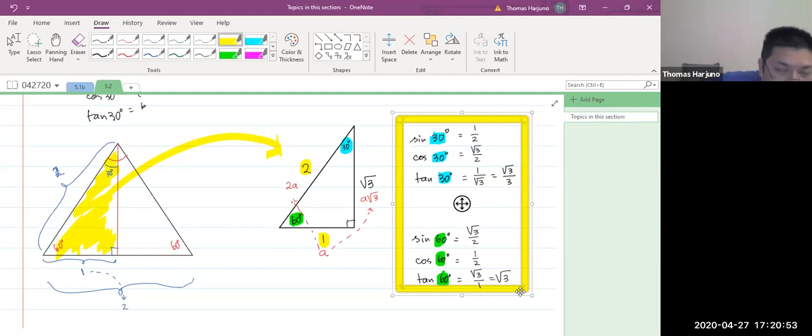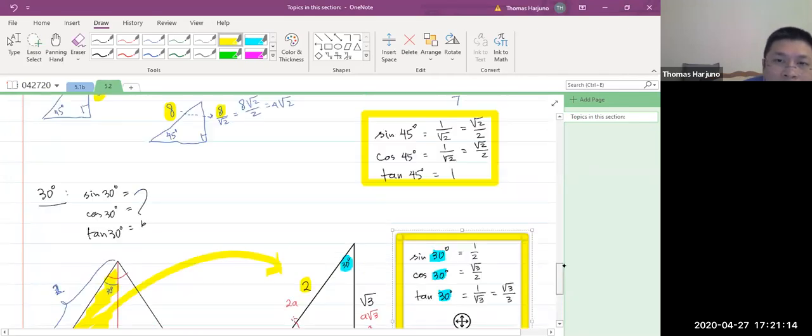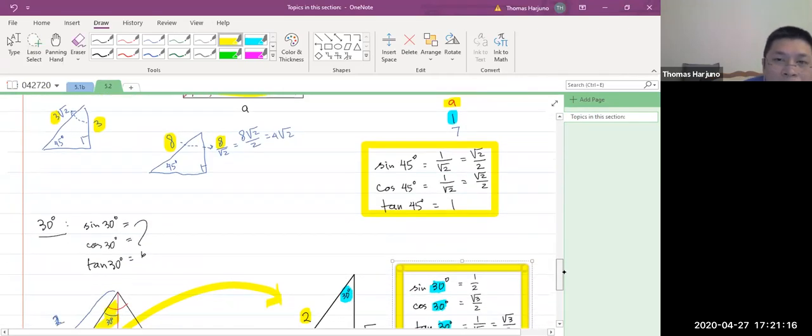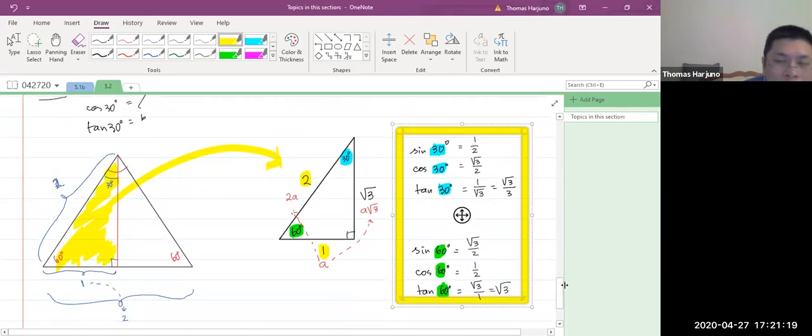So if you ask me, do I have to memorize these times for my quiz? No. How about for my test? Well, you will get slowed down so much that you won't be able to finish your test if you can't even memorize this. So you have to memorize this to be successful, not only in my class, but also in your calculus. Of course, the aim is calculus, right? Not only passing this class.